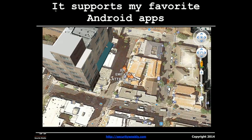Now, we do recommend changing the default background so it doesn't say Pwnie Express. That might make the customers think that you're a brony and you're into My Little Pony, and they won't like you very much. So it makes, I think, a nice family picture on the phone. Oh yeah. Because it makes people feel bad if they take it. Oh, this is some dude's phone and he's got pictures of his family on it.